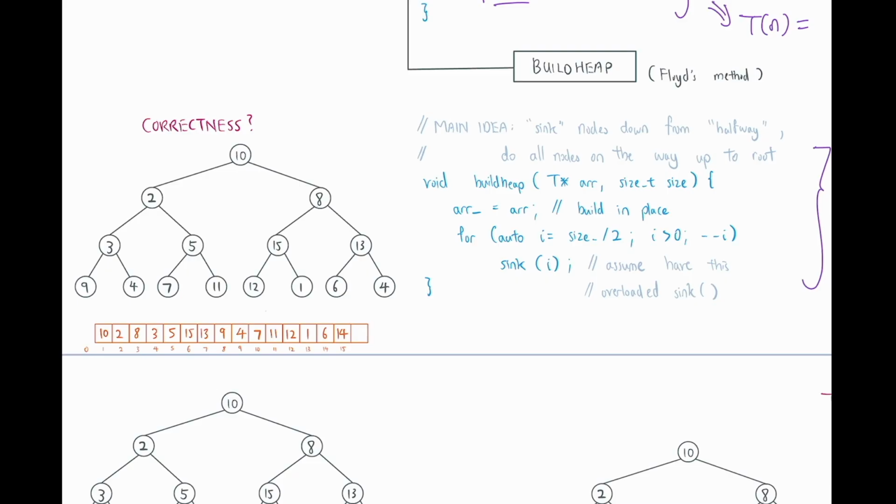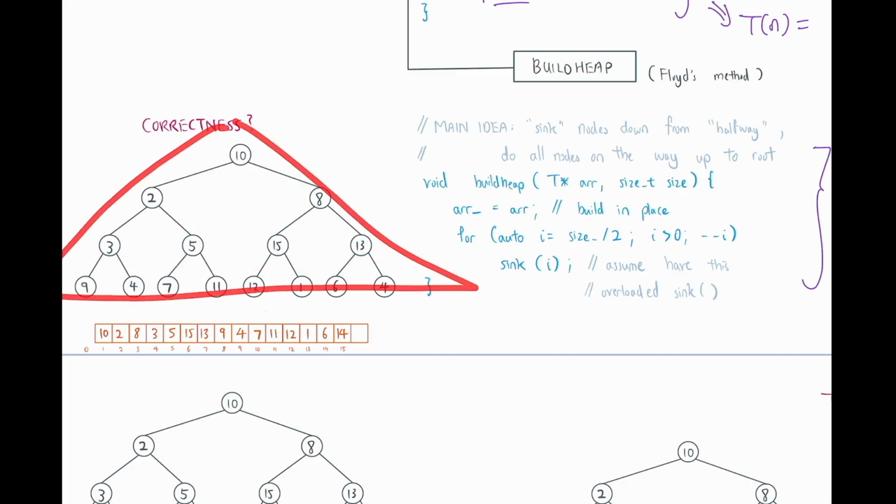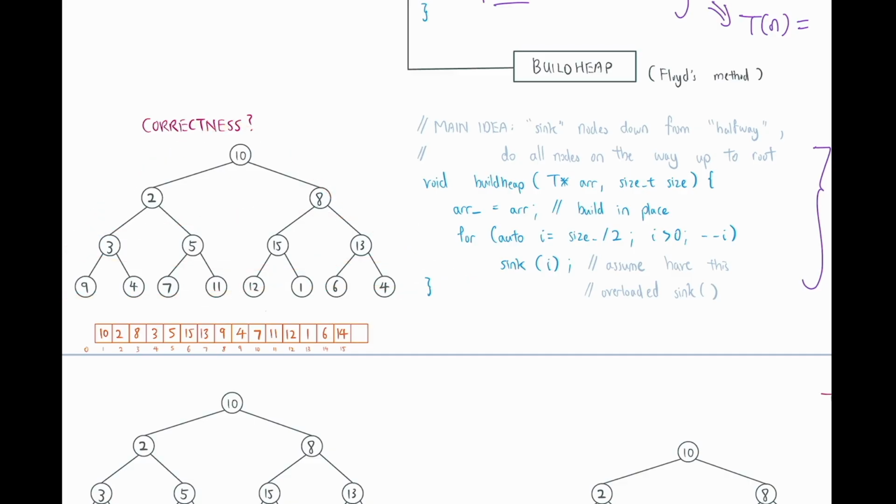Sinking does almost nothing, there's nothing here to sink. The intuition is that if you sink every element, you will get a heap, because going through every element and sinking ensures that whatever you are trying to sink down ends up in the right position of the heap order. If you go through every single node and sink down, then obviously it's going to work. There's no need to sink this level because all of them are already at the bottommost leaf level.